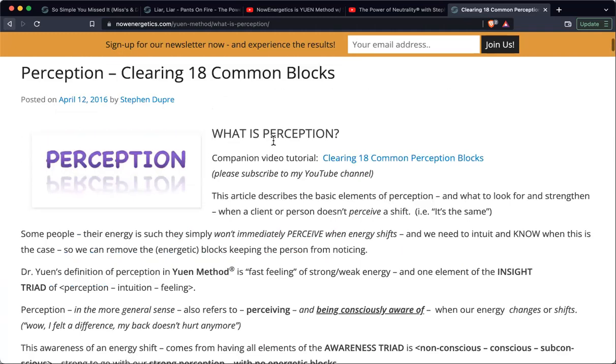And understand that you can clear this whole page too. If perception goes weak, you can clear the whole page first and then go back after if someone isn't noticing a shift. So you can do things very abstractly. Be very, very aware that you can do a lot of these clearings abstractly. You don't have to know, and that's another perfectionist weakness or academic block, that I have to know it, I have to understand it, I will have to have read all 18 and understand it completely, and someone has to give me a grade, because it's like a test or something.